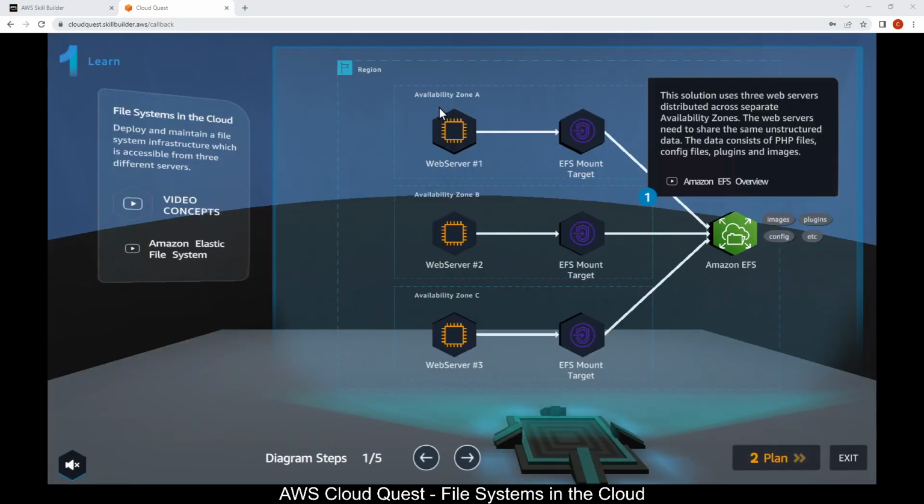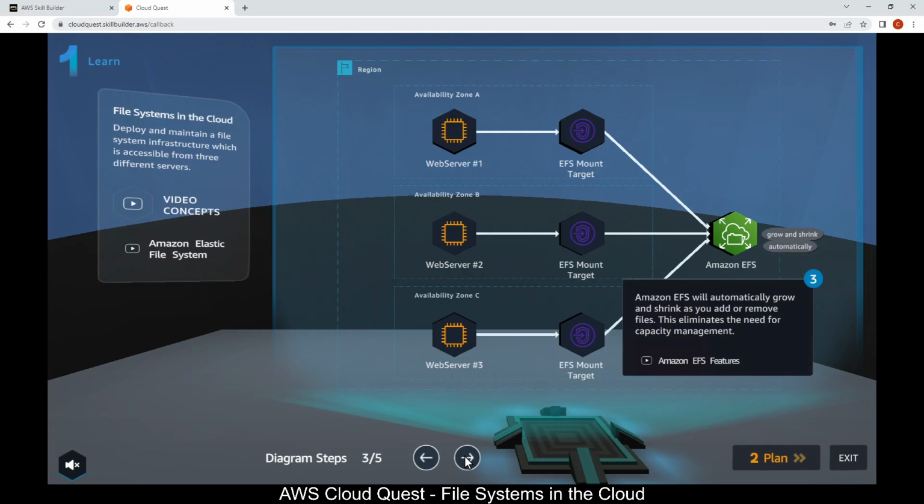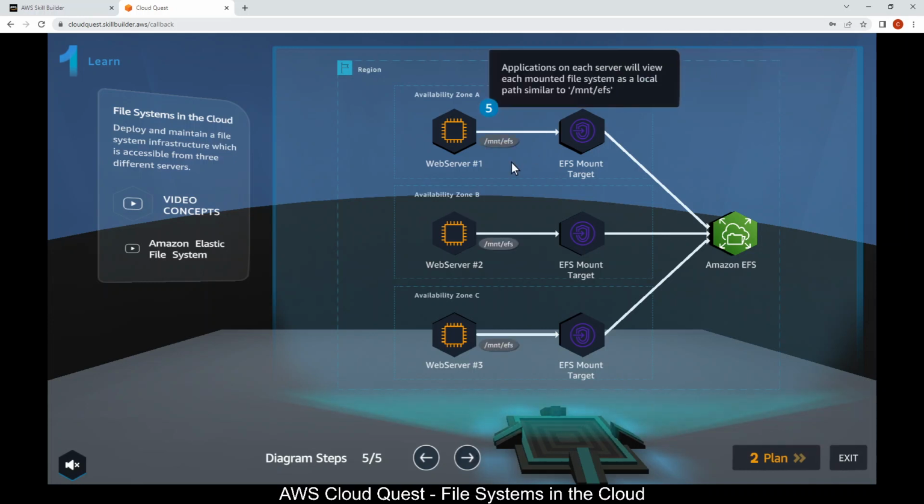On this page we'll see the overview. Click through the diagram steps on the various key points. So this shows the 3 availability zones for redundancies.